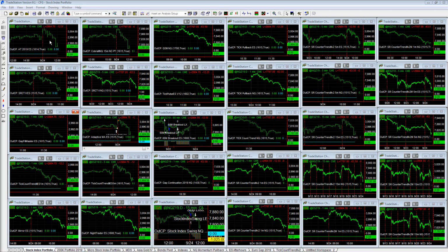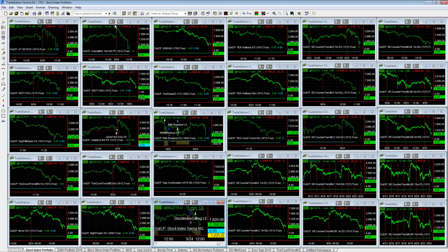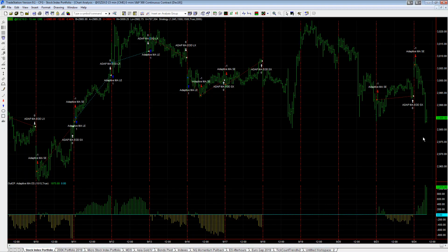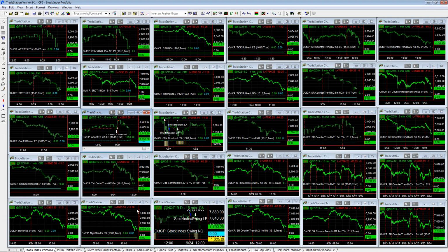And you see the trades today, there's not many trades. Stock index swing was stopped out. A gap up. The market continues to try to rise, but was due for a little selling today as anticipated, and adaptive moving average is short, and so it's kind of one of those gap ups and then trades below the previous day's low. Yesterday was a very narrow range, and so we'll see what happens here the rest of the day as the market continues to be pretty strong overall.